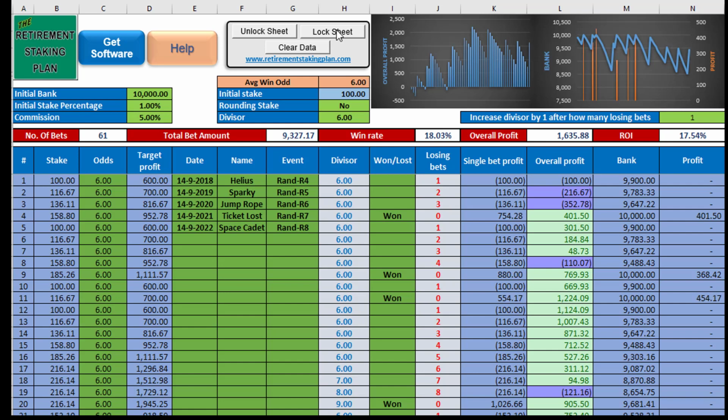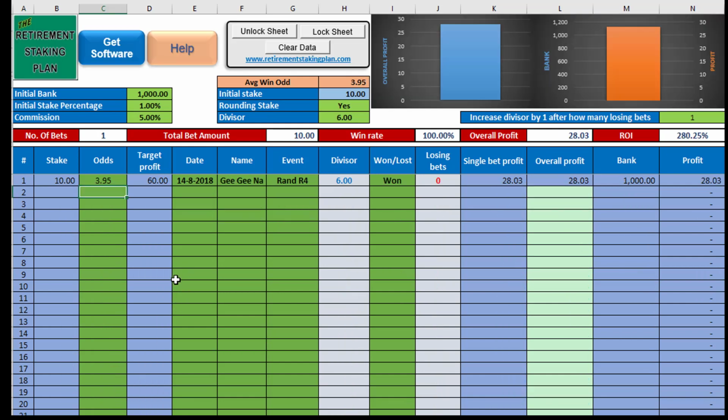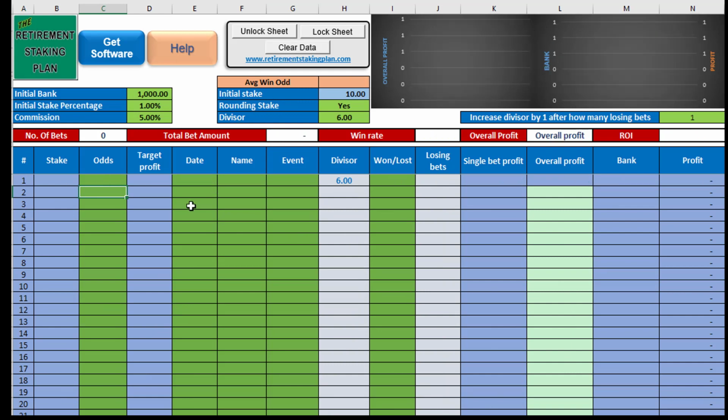And clear data: if we've already got data in there and we press clear data, it all comes back to here, and then we can start a new series, put in our parameters, and we are good to go again. So it's very straightforward.